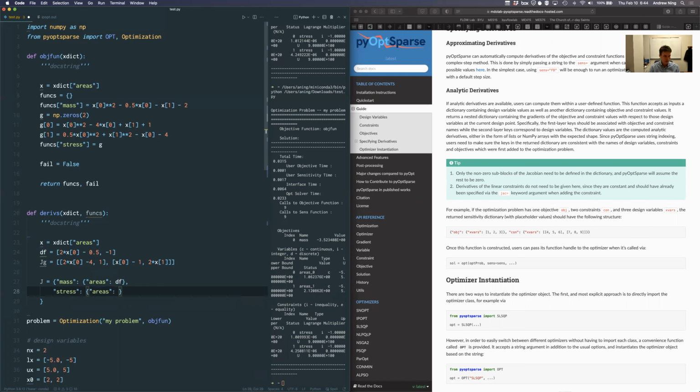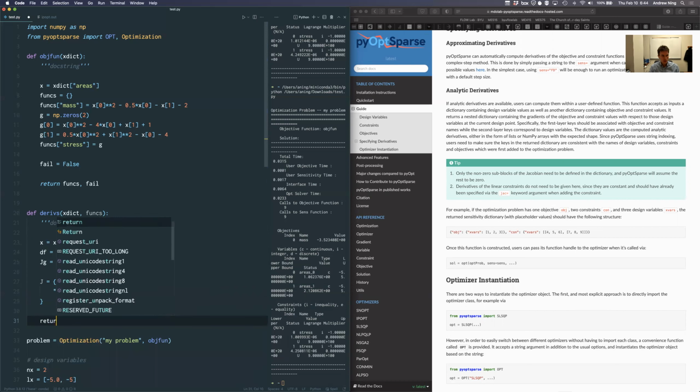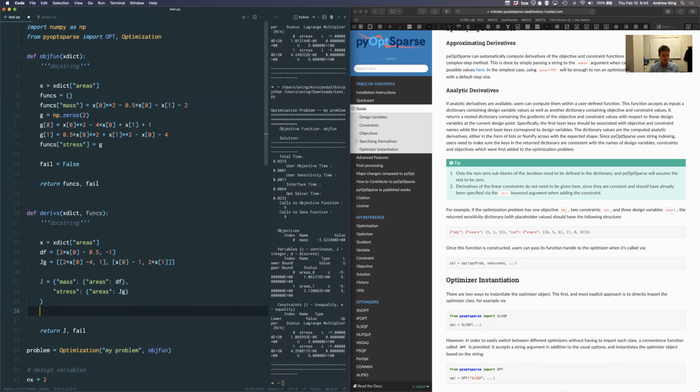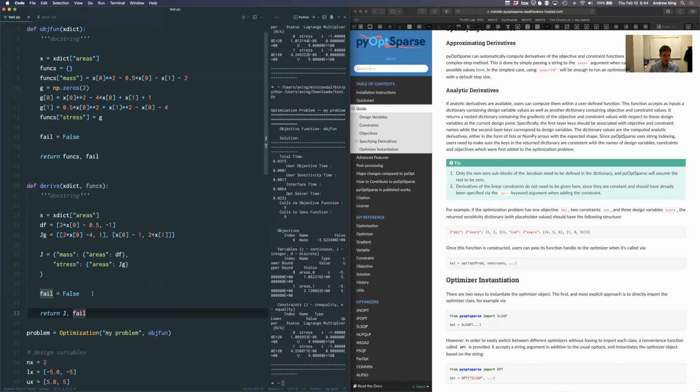This is a little cumbersome, but it helps for generality, is JG. And I think that's it. That's the end of my dictionary, and I just return that. And actually, I need to return a fail flag. So I'm just going to always set that to be false in this case. And I think that's it for my derivatives.